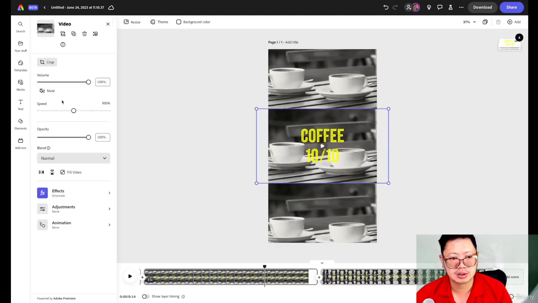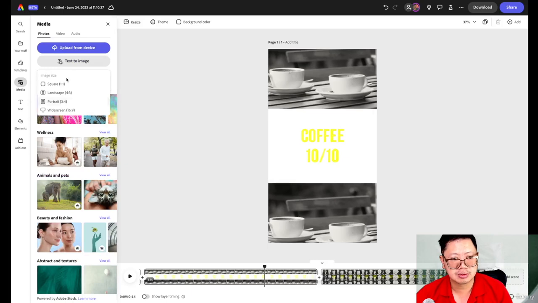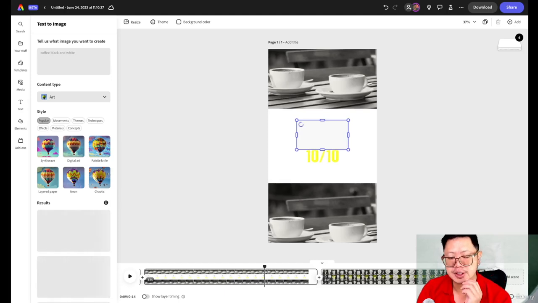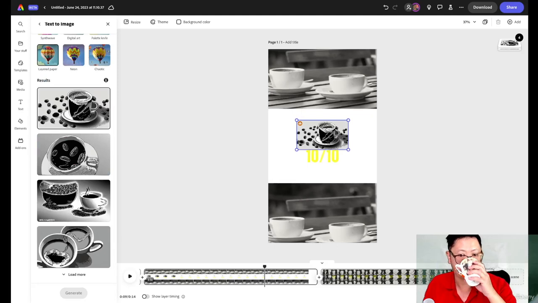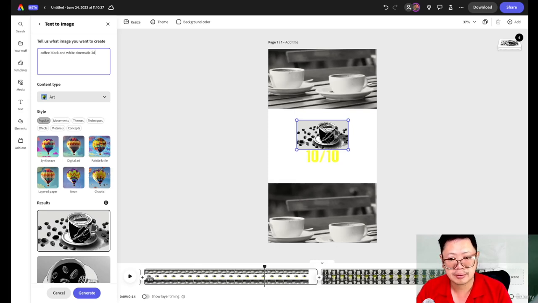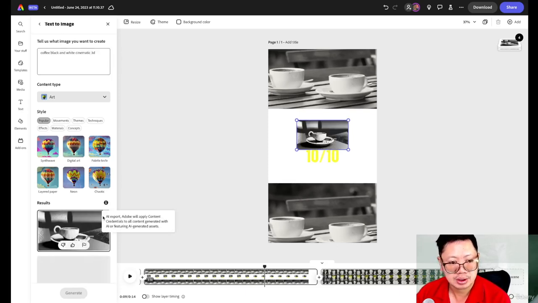Let's actually do a, let's delete that. Create new media, text image. Let's do widescreen. Coffee, black, and white. Let's take a look at how artistic we can be. Okay, we didn't add the descriptors, so this is what we end up with. So we gotta put cinematic 3D. And my point is, I want to show you how we can transform an image with different descriptions here.